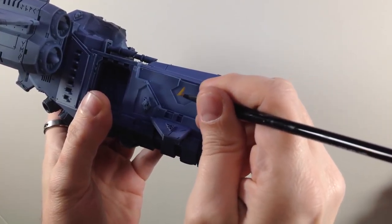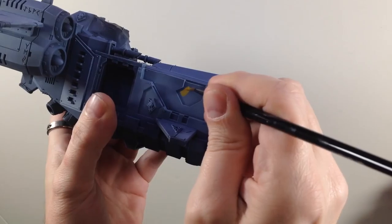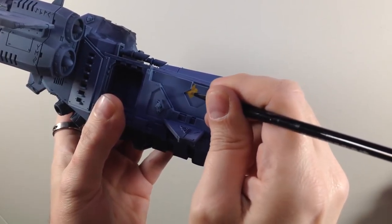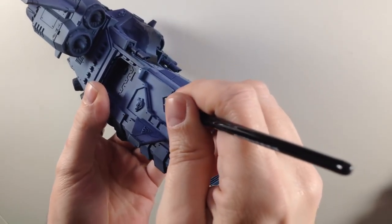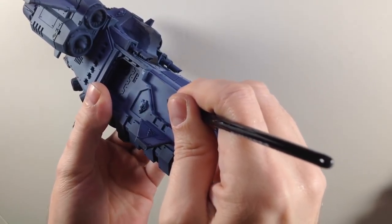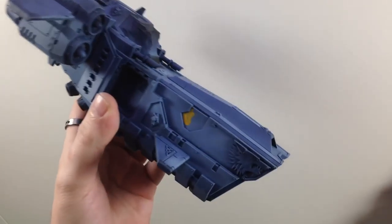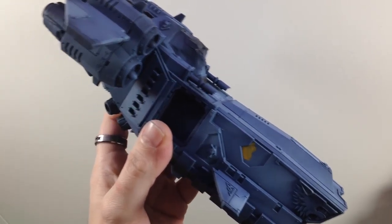So just work your way around slowly. Don't worry about the opacity of the colour, just focus more on getting a nice, neat, smooth paint job. And try not to go up the edges of the blue bits here. Try and be very neat if you can. And we are going to do some pin washes later, so it's not a biggie if you don't go right up to the edge.